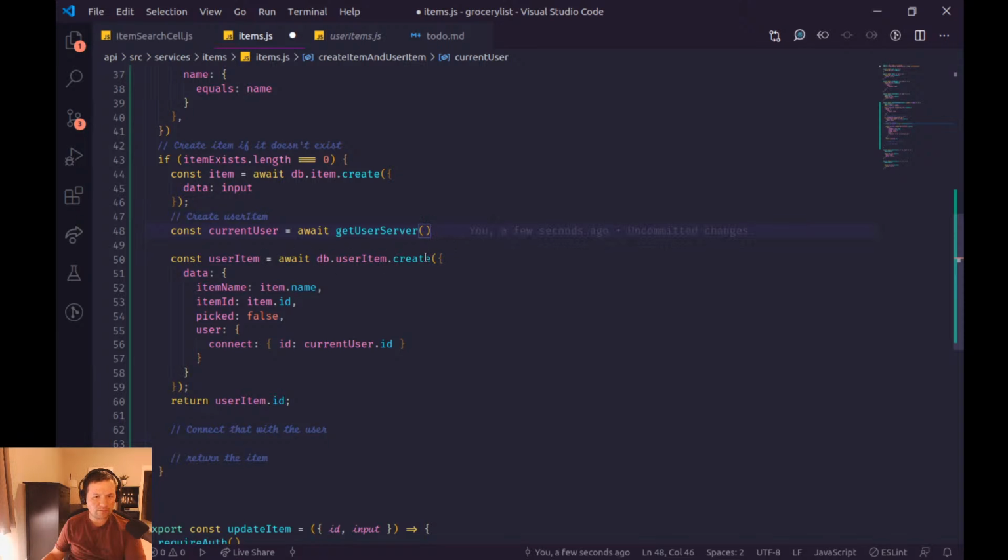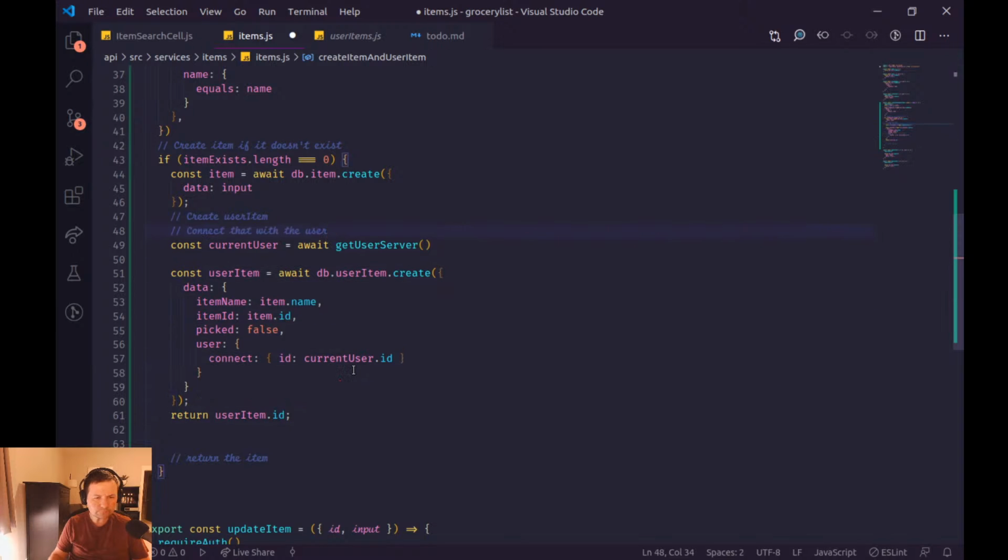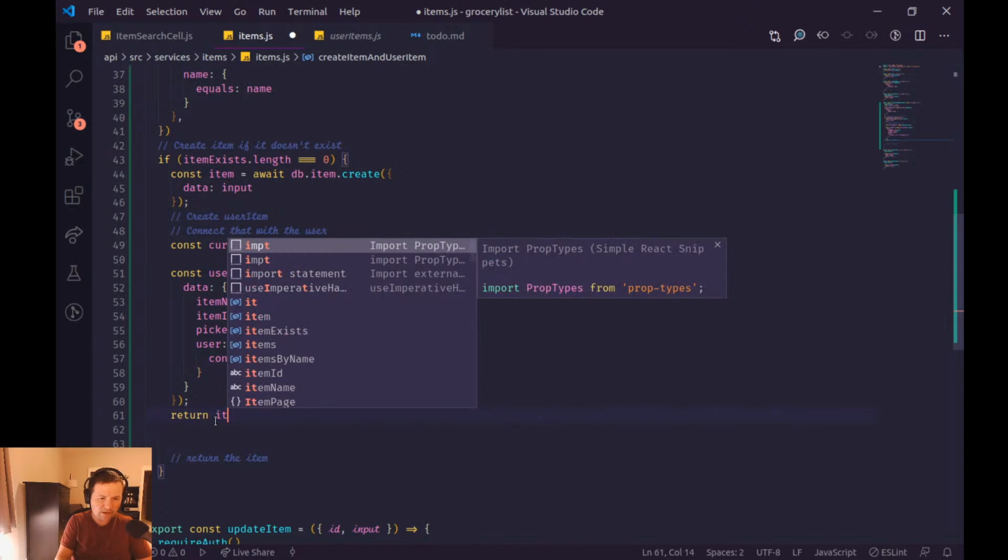So the user item, we're going to create it, item name, picked false, current user, and then we connect it. So we connect this all in the same one. And here's where we do the return, but instead of returning that, we want to return the item.